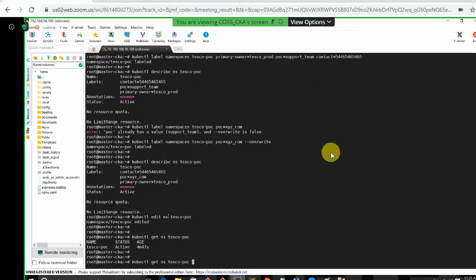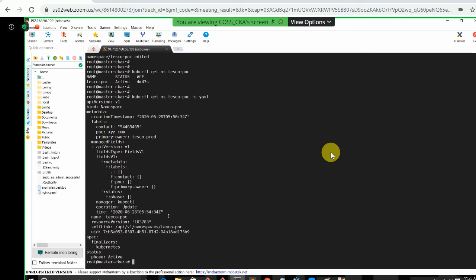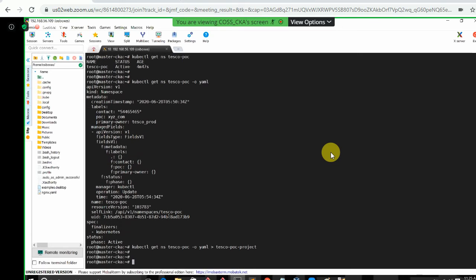But if I want the YAML file, I use -o yaml. Hit enter. To list the YAML output, I can store it here by redirecting to a Tesco-POC project backup file. So anytime, if anything happens, I can restore.